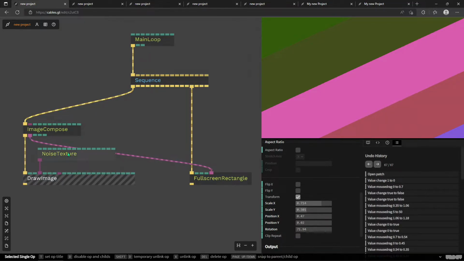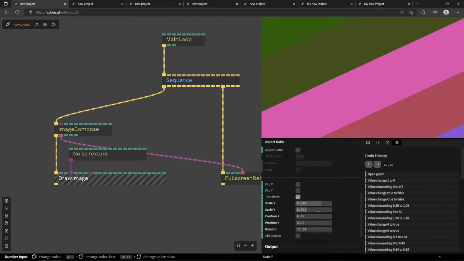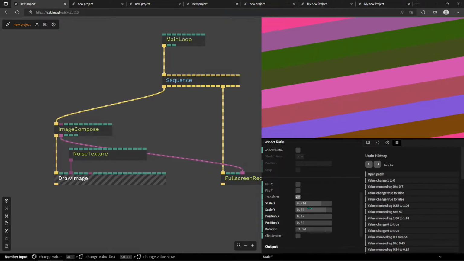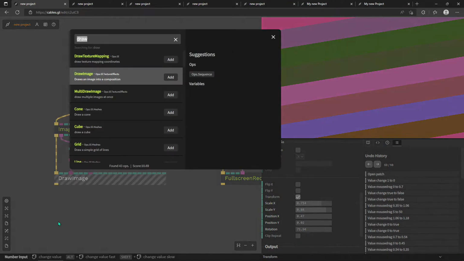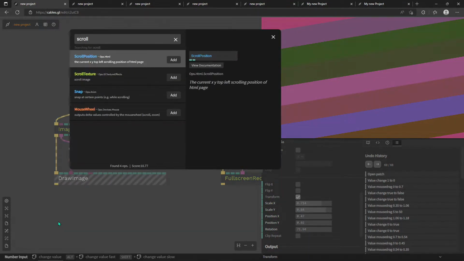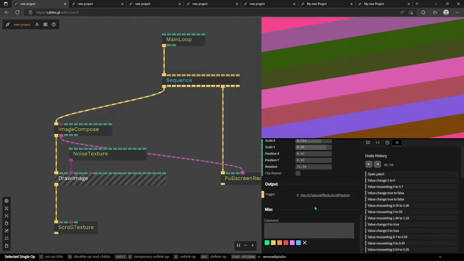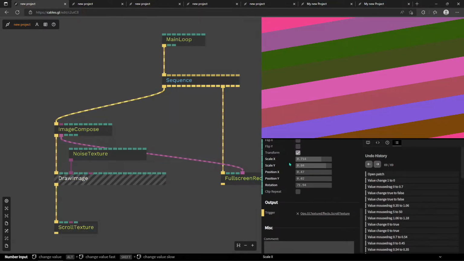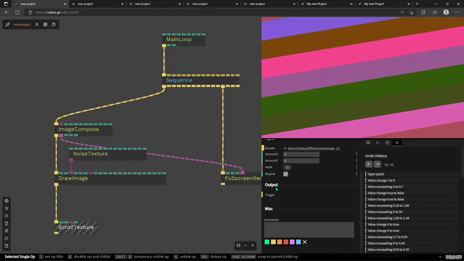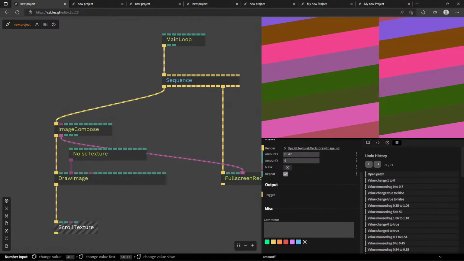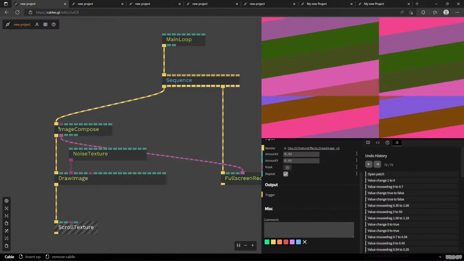We can also have other ops. Maybe DrawImage is not what you need, but you can put in a scroll texture. I think it's quite similar to the DrawImage transforms. We have the position, which I think is pretty much the same for scroll, but you can do it on the entire texture.